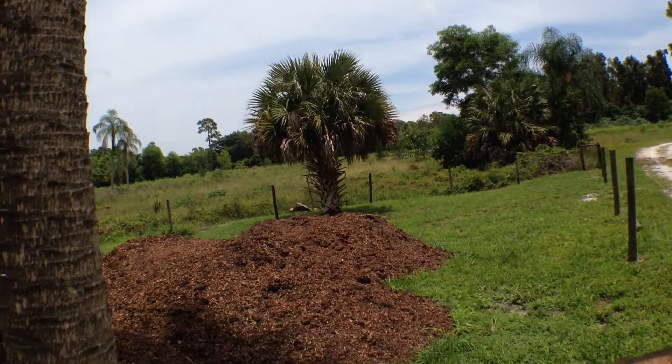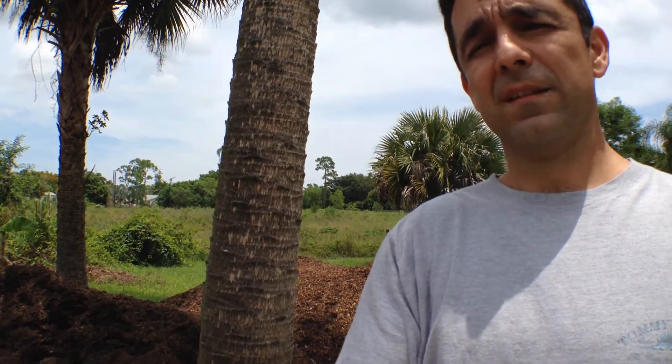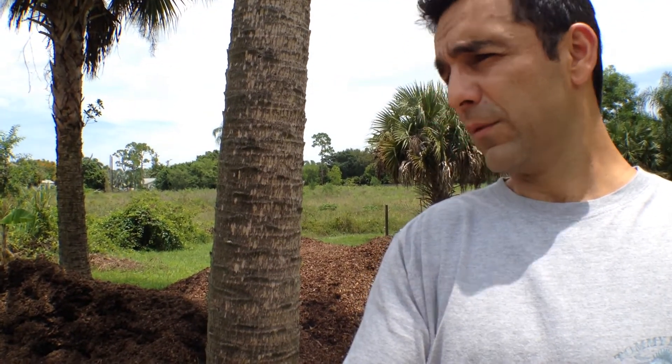We've got all of that available for us. This right now is from a neighbor of mine — he sells this stuff. This is composted mulch wood chips with horse manure. We're throwing that down first. I'm trying to find a supplier for the wood chips. Talked to a friend of mine — he says you've got to be careful who you get, you just don't want anybody. I'm going to talk to him some more, see if he's got some contacts. He's got plenty of room to throw the wood chips down, so we're going to find somebody and get that going.